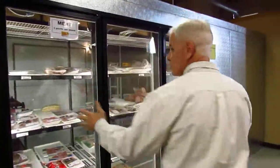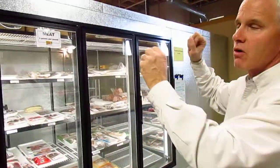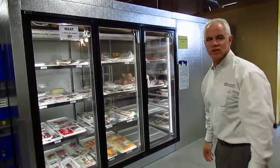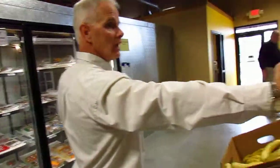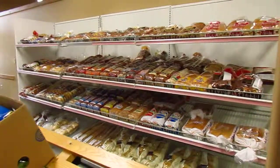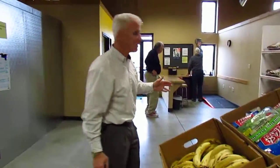You'll notice nothing is stored on top now. This area also used to be storage right where the freezer is, so all that product plus all our perishables were stacked up here — it just wasn't a good situation. Now we've really expanded this aisle so there's a lot of flow through here when people are using the pantry, and we've made the checkout process much easier.